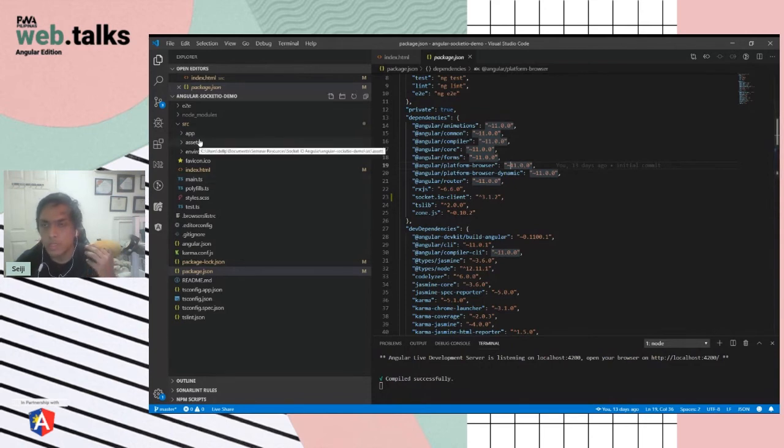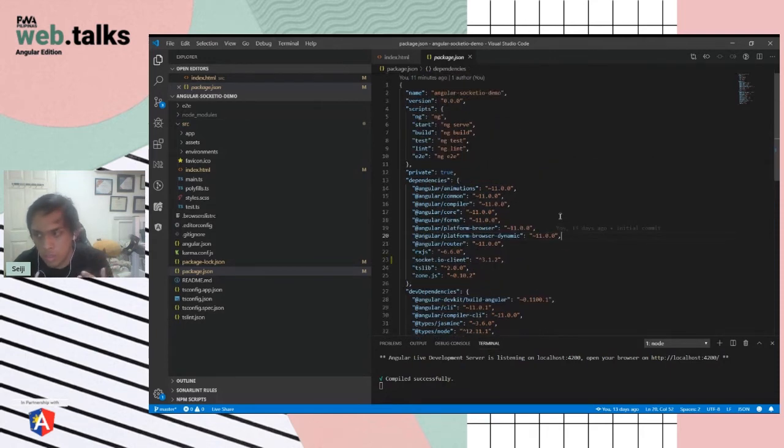We can see that we have a scaffolded Angular project, and I've also installed socket.io-client. We can see in the package.json that it is currently on version 3.1.2. So this is now installed, and technically we can now use it in our Angular application.